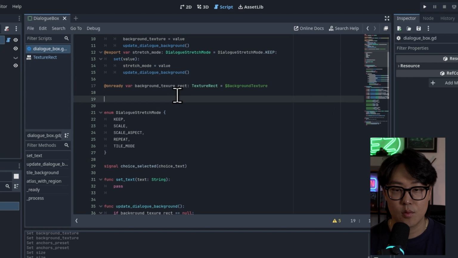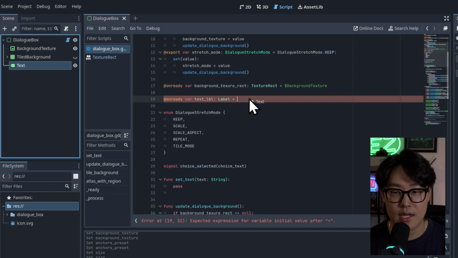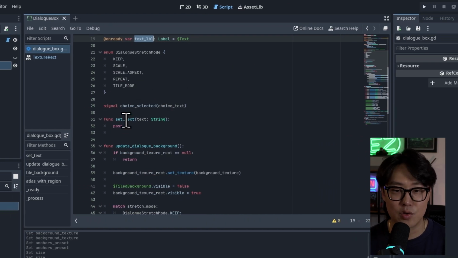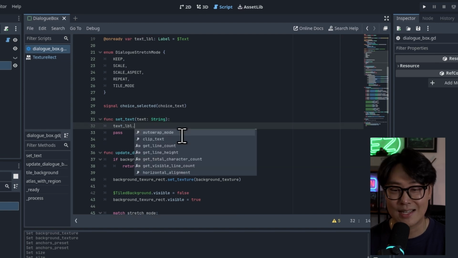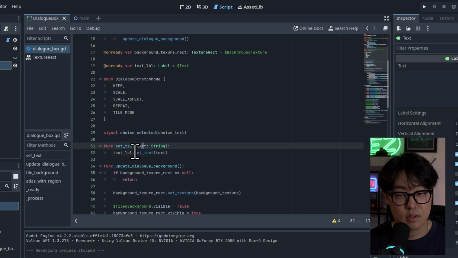So we're going to grab that element, right? We have the text label, underscore label, and that's going to be a label component. That's just going to be this one right here, right? Oh my gosh, I'm not used to this huge cursor. I can't tell what I'm pointing at sometimes, but it's okay. So here you would just say set text, right? Because it's the text variable right here. And this should assign it.